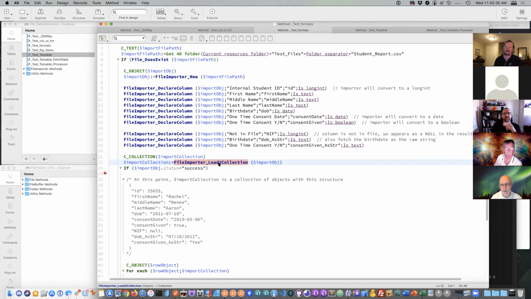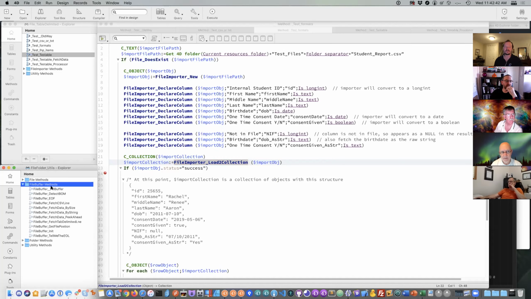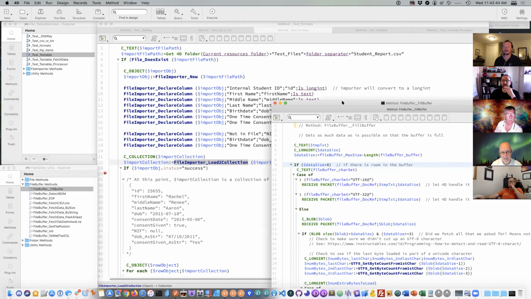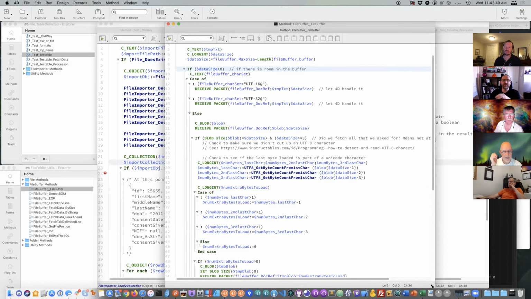Yeah, the file buffer, I've had to deal with some of that stuff. Because there isn't necessarily a BOM in the file, I've had to jump through hoops to try and figure out file formats, the Unicode, and what it is.